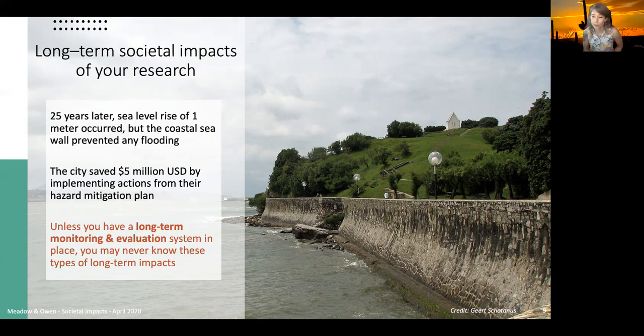amongst other savings. So in this case, I think the main thing is that this is much longer term in the future. So unless you really have a long-term monitoring and evaluation system in place, you may never hear about or know about these types of longer term impacts, as they really typically extend beyond the time frame of your project. And again, this type of longer term impact evaluation may be a topic that we'll cover in future workshops if there's interest. But again, for today, we're focusing on these other 4 near term categories of impact.